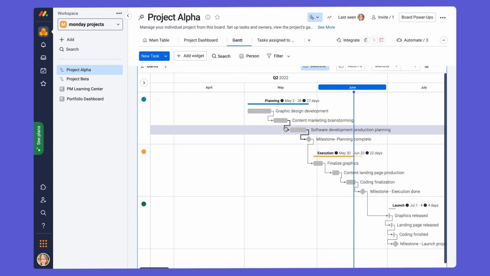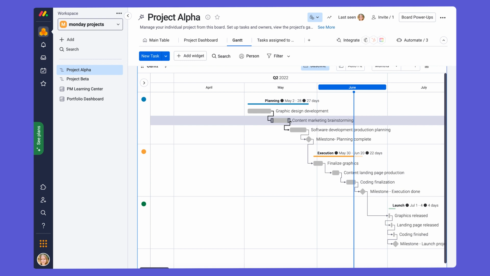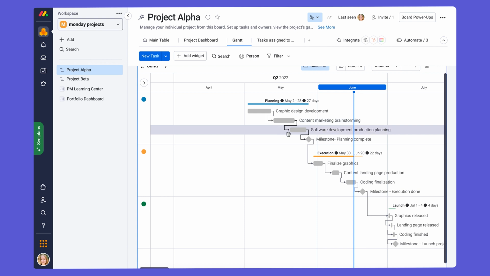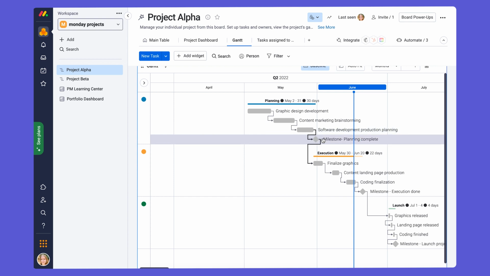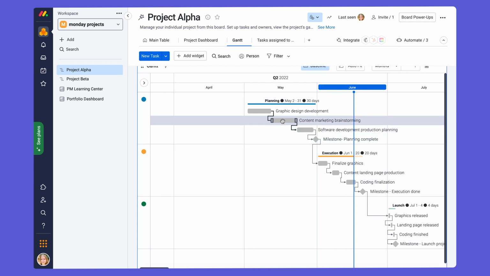This is where dependencies really shine, as you will see that by moving a task's timeline, the dependent task's timeline will also automatically move on the Gantt. So see, if we change the timeline date by moving the bar, we will see that the Gantt then responds by moving the dependent items forward, because the dependent items are dependent on the task before it and the task being completed before it can start.